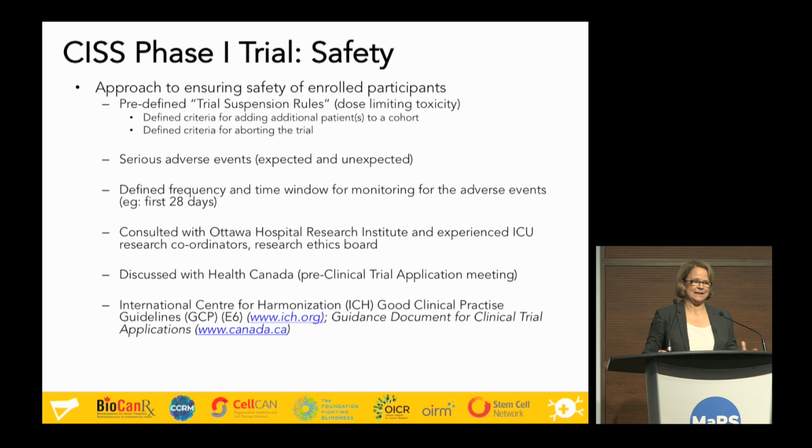The other big thing was safety. As I was saying, Health Canada, and so are we, quite frankly, it's all about safety. You've got to ensure the safety of the patients that you put into the trial. So you need to have predefined trial suspension rules. Essentially, I was talking about the dose-limiting toxicity; those are your suspension rules. We defined criteria for suspending the trial, for where we added an additional patient to a cohort, and where we would abort the trial.